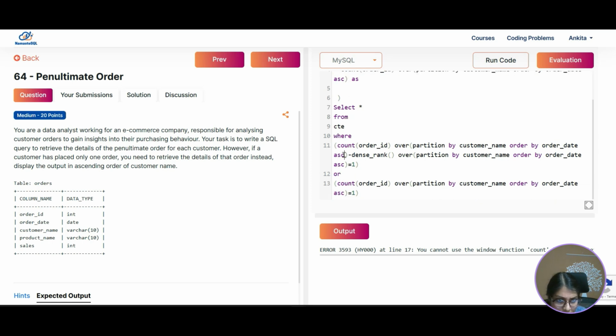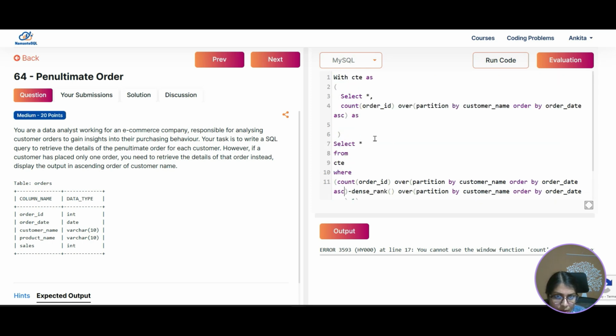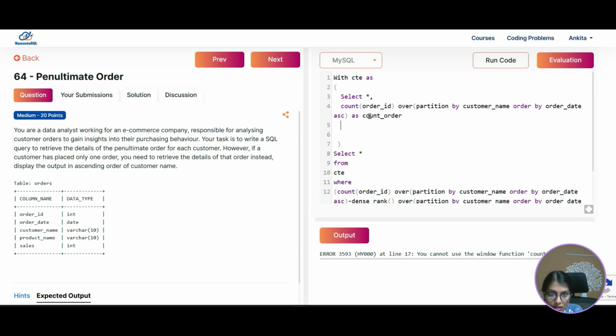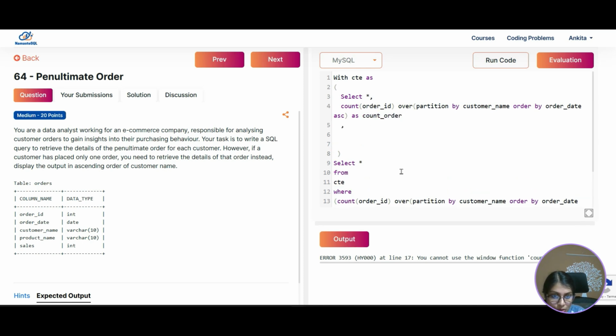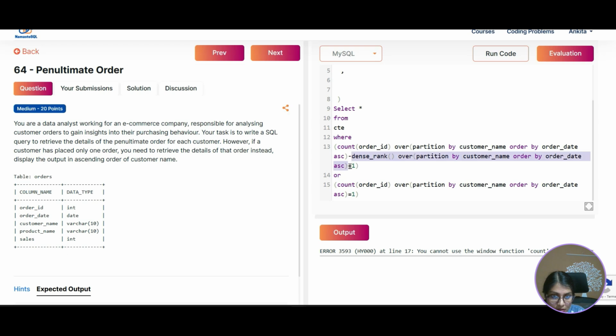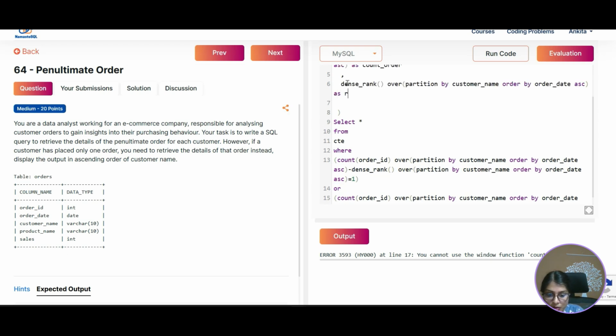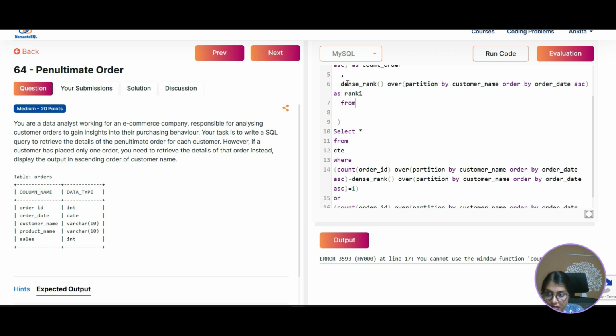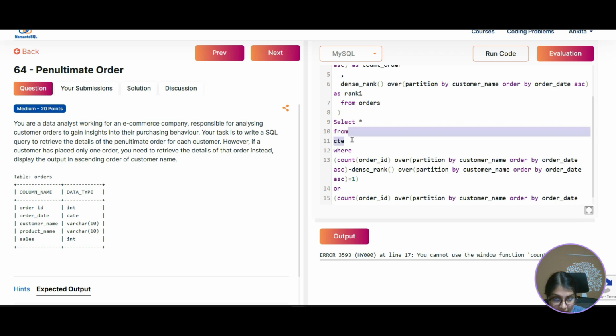Hey, this is done right. Okay, as count order comma. We'll use another rank function, this one, as rank 1 something from orders. Okay, this is what my CTE looks like, and then from here we will select everything.